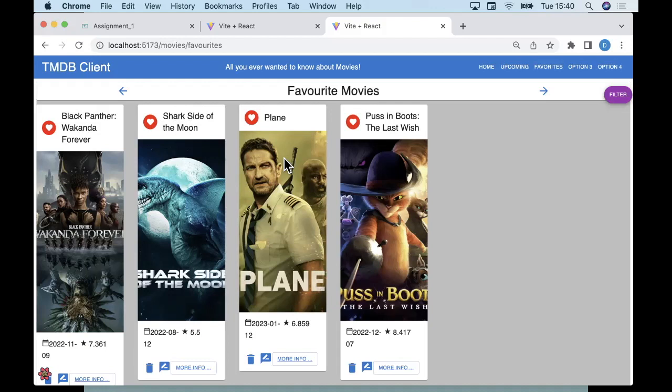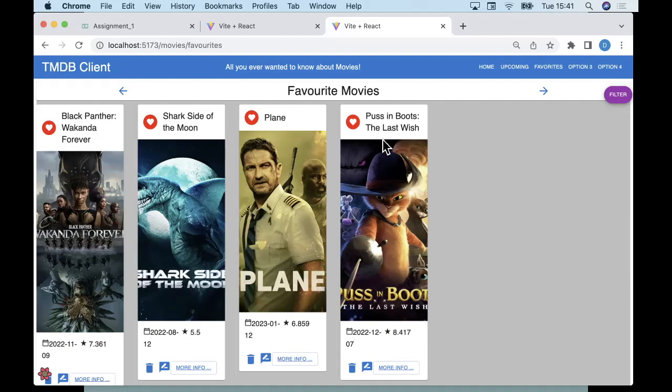Or you might have some sort of an icon here. When I click on that icon, it opens up a little text box, and I can enter the position that I want this movie to move to. So I enter one here and hit return. And now this card shuffles over here, and this becomes number two, this is number three, and this is number four. That would be another way of allowing the user to order their favorites. Or you could come up with some other way that looks nice from a UI perspective, but either of those two approaches would be nice. That's what I mean by ordering of favorites.